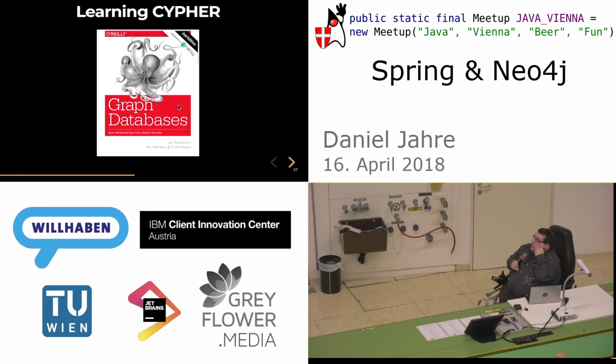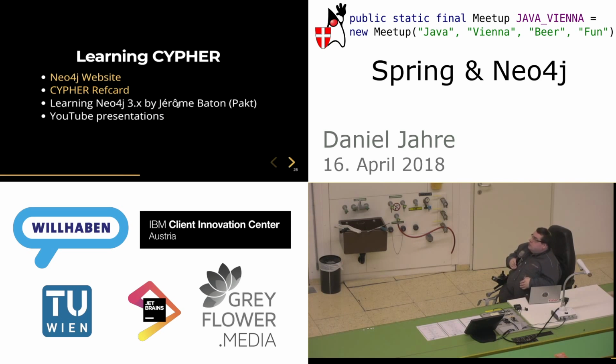There's a good book to start learning Cypher, and that's the way I did, because this O'Reilly book is available for free on the Neo4J website. The only thing you have to do is register with your email address, and then you can have that for free. It's written for an older version of Neo4J, but that doesn't matter that much, because I really like the style of the book, and I also like the introduction into the Cypher query language, and it's not too outdated, so that you can catch up with newer versions.